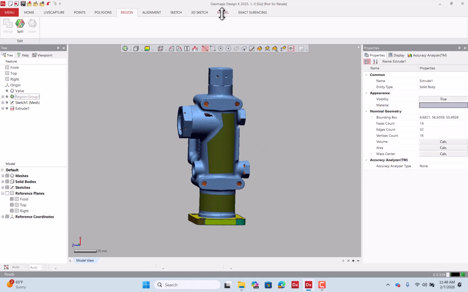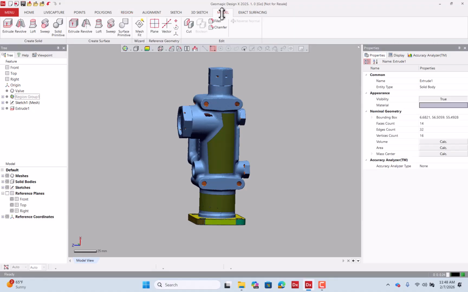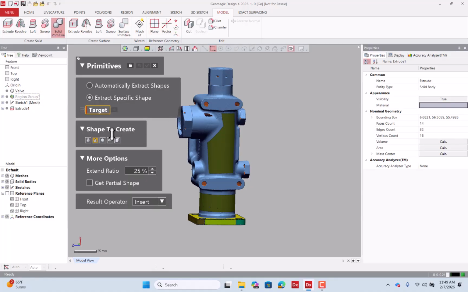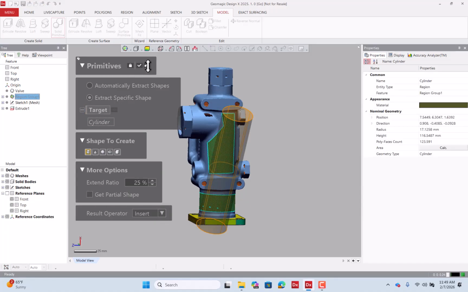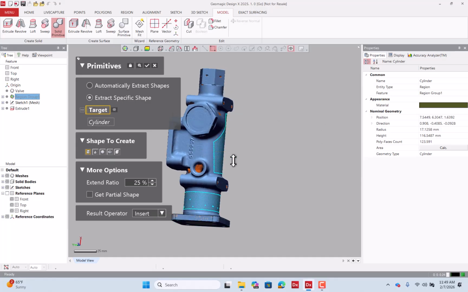You can also use this to fit primitives now. So if you wanted to fit this as a cylinder by itself, you can go ahead and say extract a particular solid primitive, and you can also click on this region and take a preview of how it's going to look like.